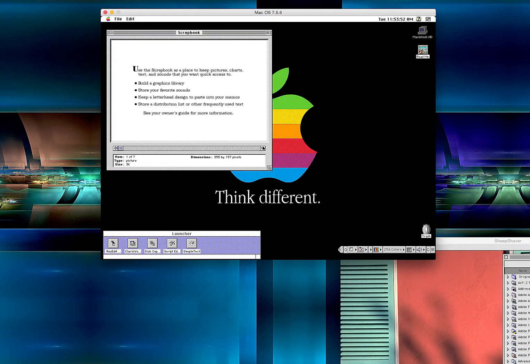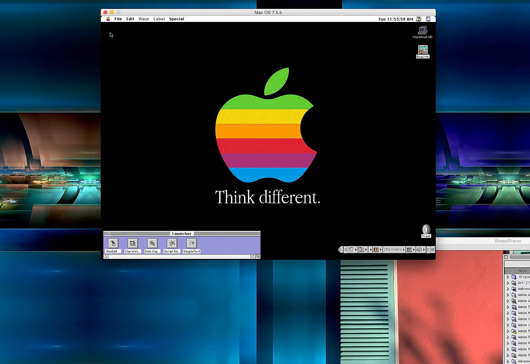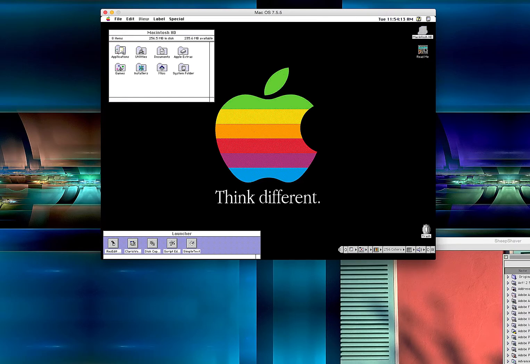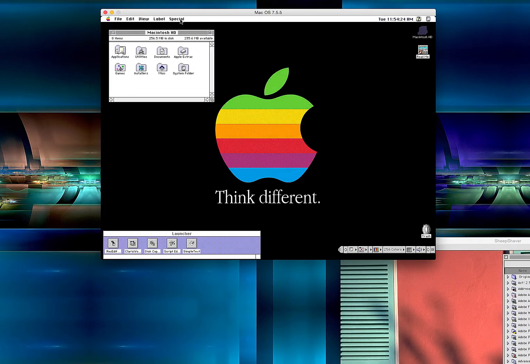And the old scrapbook. This is the default images in the scrapbook for 7.5.5. Later they had those 3D ones, you remember? Resolutions, you can't change. Is this SheepShaver? No, this is Mini vMac. I don't think you can change resolution in that.